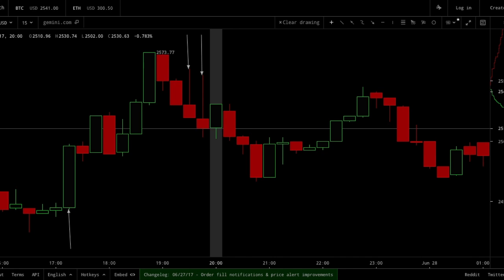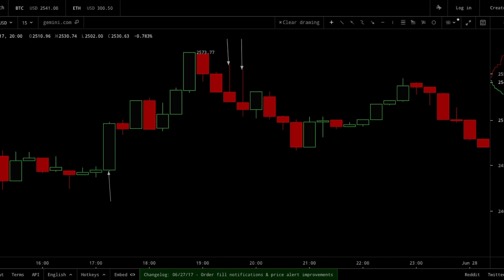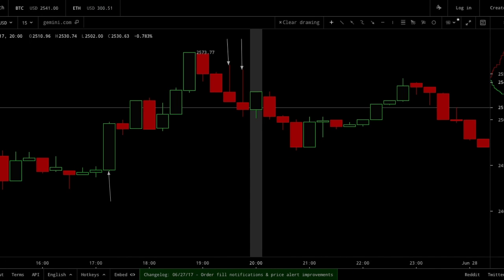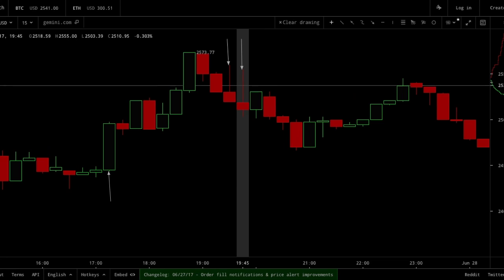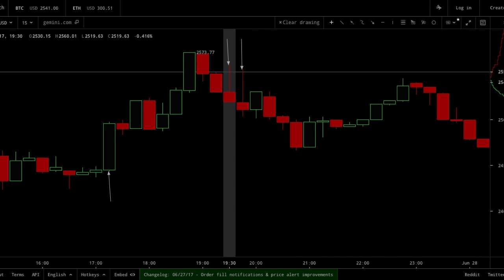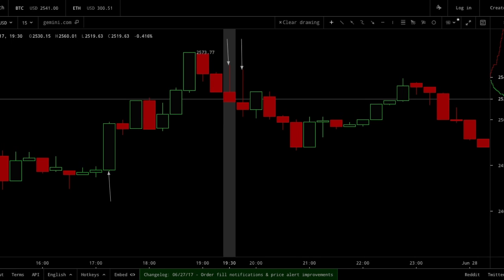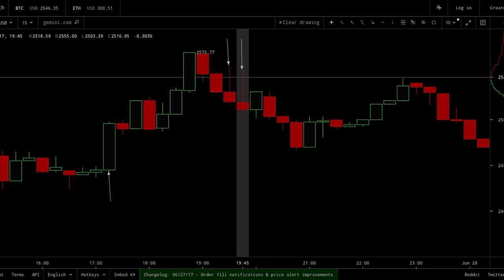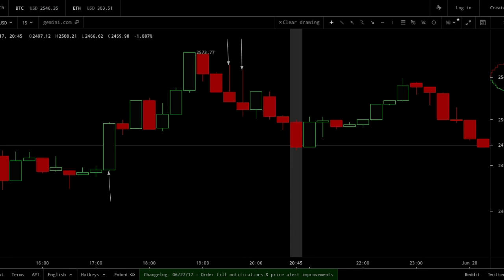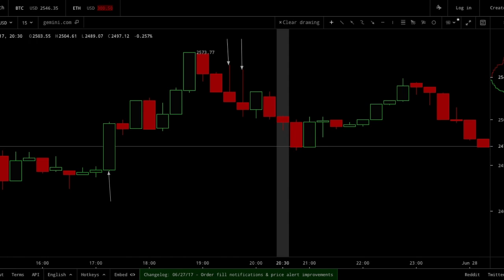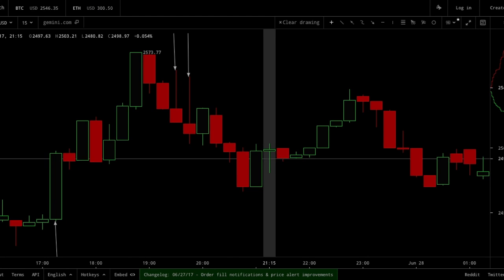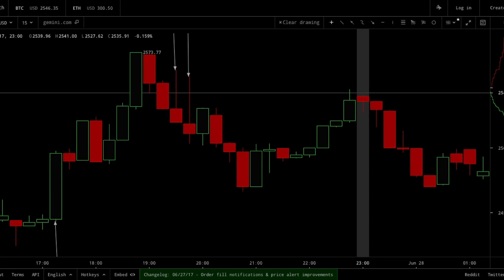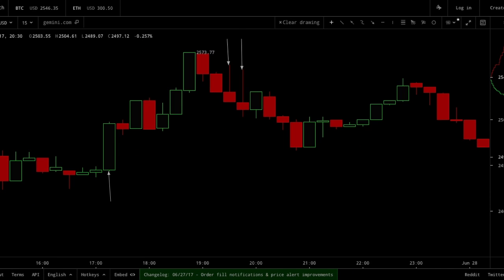If you had seen this candle form right here and thought that buying here might be a good idea, you'd probably be dissuaded by these two long tails that had formed above the close price. Price continued trading downward, as you can see here, until we had this form. Then this started to show that the buyers were in control: much lower tail, price closes near the high, and as a result, you get this formation.